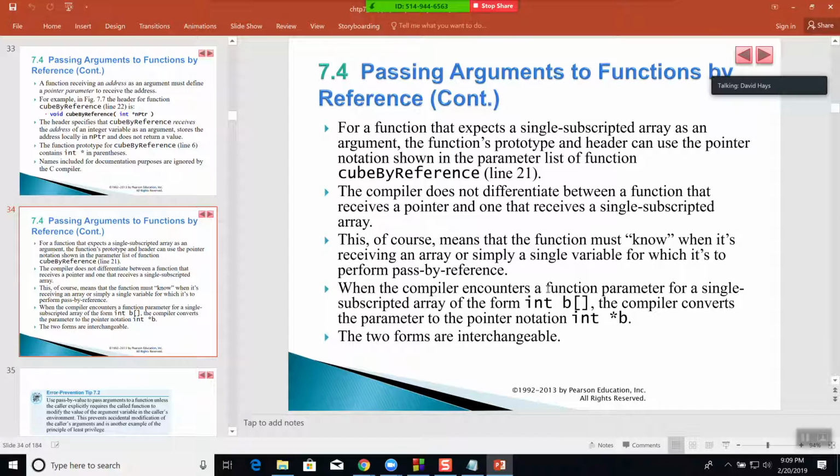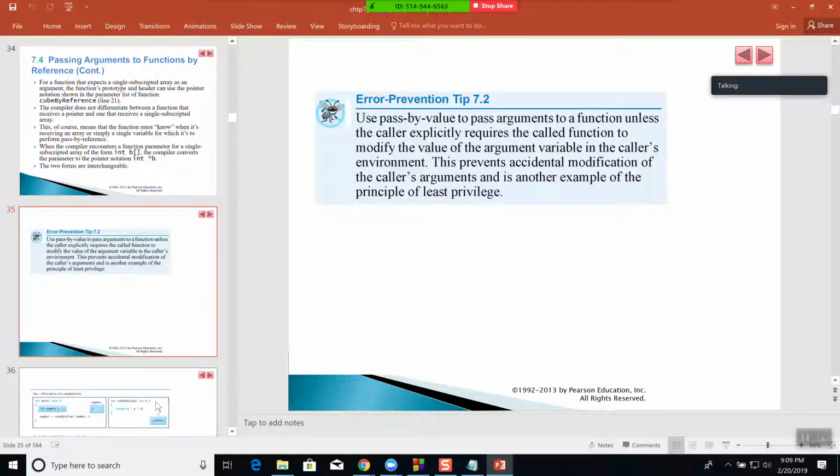When the compiler encounters a function parameter for a single subscripted array, of the form int b with the brackets, the compiler converts the parameter to the pointer notation int asterisk b. Remember, when it's passing an array and it's working with pointers, we're just pointing to the memory location. We have to be careful about that. Are you passing a memory location for a single variable or array or what?